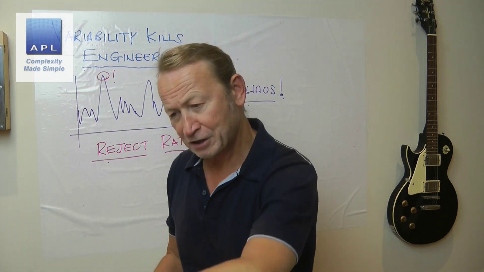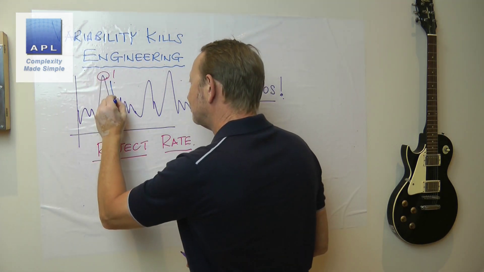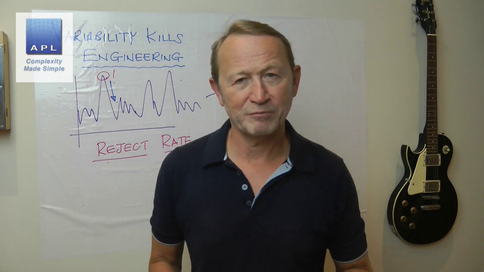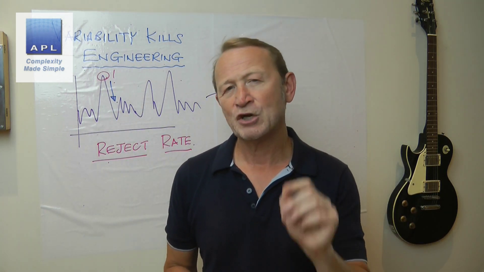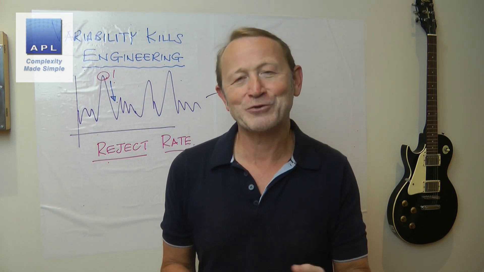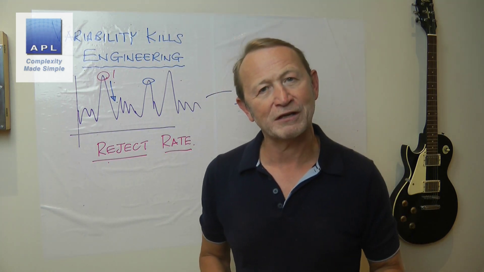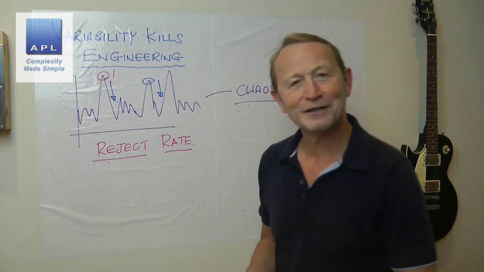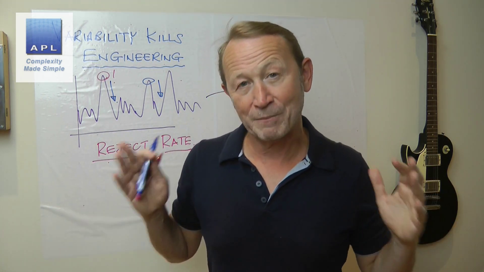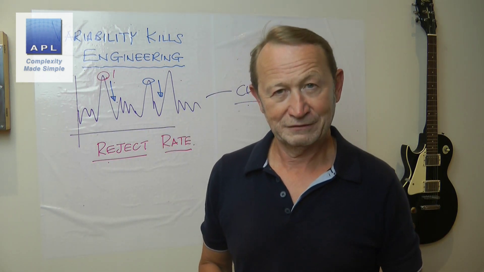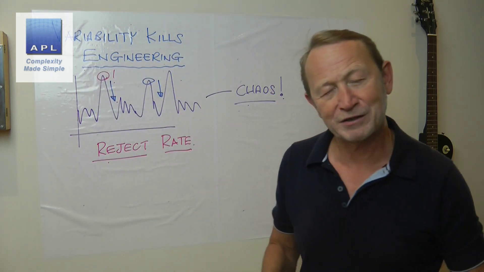You whisper a magic spell over the machine, you clean it down, you talk nicely to it. Then you look at the results the next day and of course the result has gone down. What does the engineer believe? 'I did that — I should be asking for a pay rise next time I see my boss. Look at that, I've got some skills!' When do you call the engineer out again? Well, you call the engineer out again at the next peak. They come out and whisper the same magic spell. Bloody hell, this guy's like a genius — every time he lays hands on the machine, the machine just behaves itself. The engineer becomes a process expert.